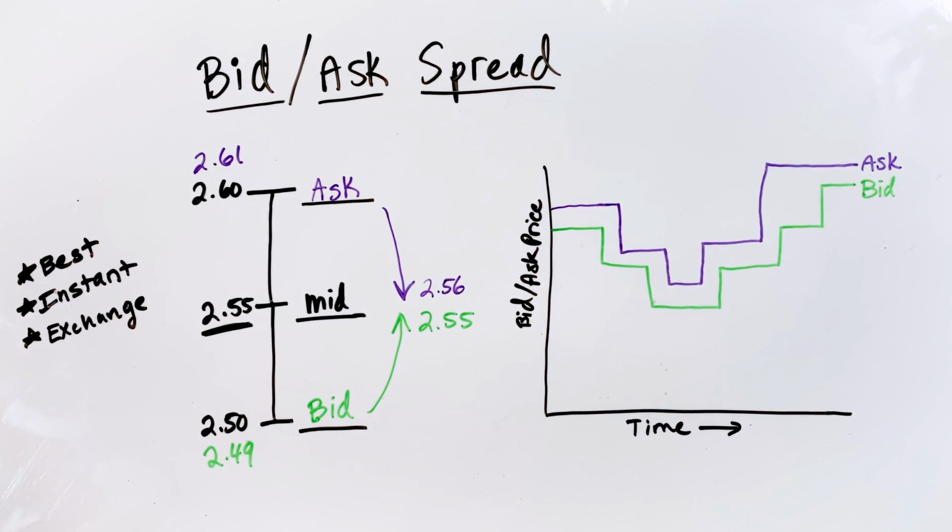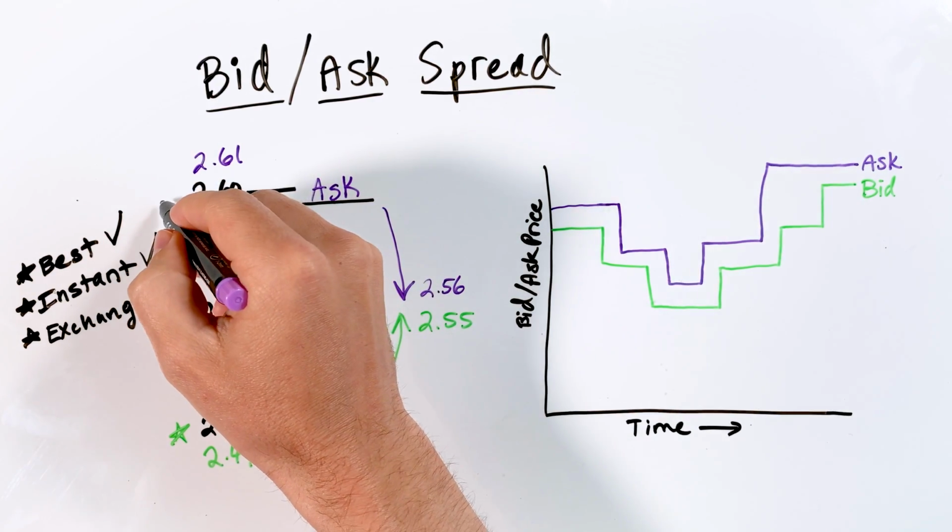So there's a couple things you have to understand about the bid-ask spread on this side here first before we continue moving forward. The first thing you have to understand is that the bid-ask spread always shows best price. What we mean by this is that it's the best price that's available in the market right now if somebody is willing to immediately and instantly buy or sell their shares. So when it comes to the bid price, for example, this bid price is the highest price that somebody is willing to outlay to buy the option contract right now. And the ask price is the lowest price that someone is willing to sell the contract at right now.